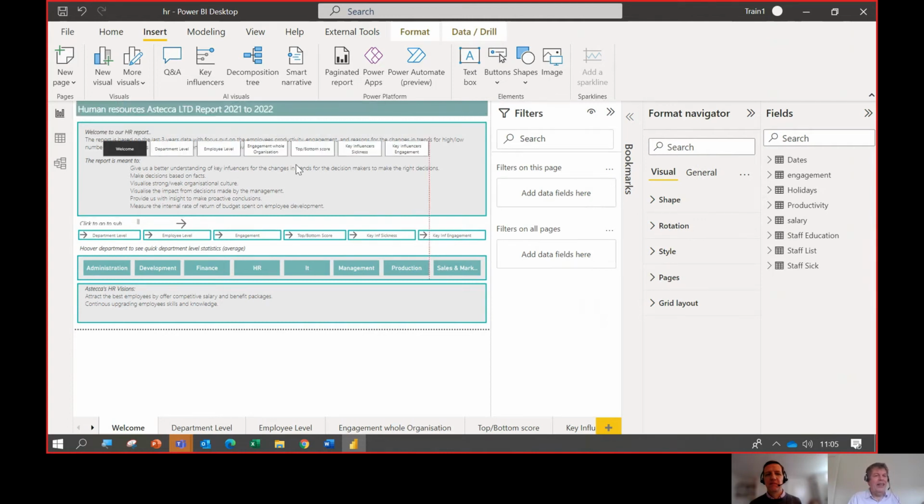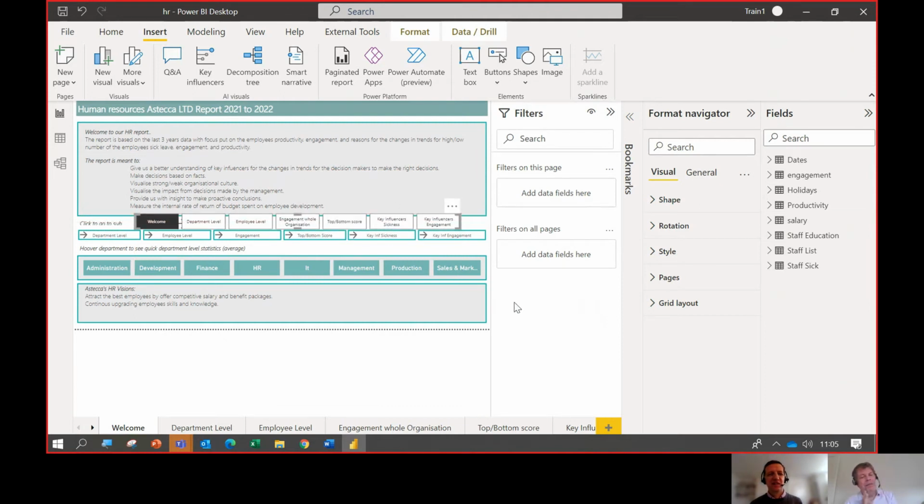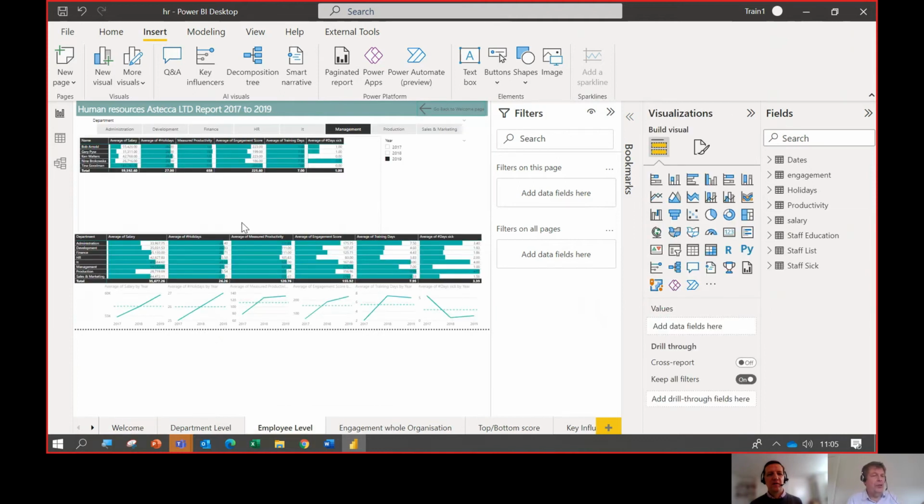Sorry, it's not looking too nice. I'll just put them down here. But now immediately Power BI will create all the buttons for all the pages. And again, if I click on one of them, I'll just navigate to the page here without needing to do it for each of my pages. Power BI will now just do it.